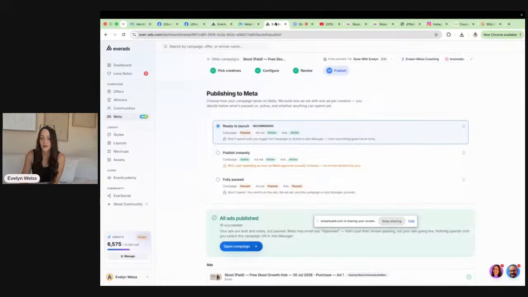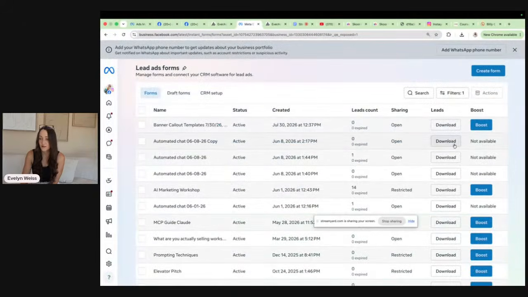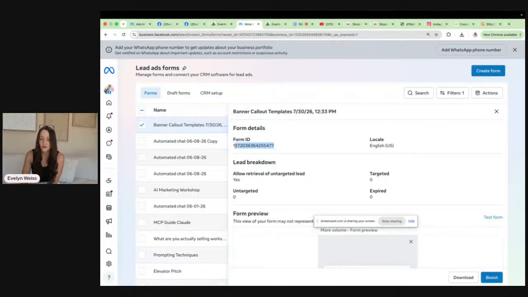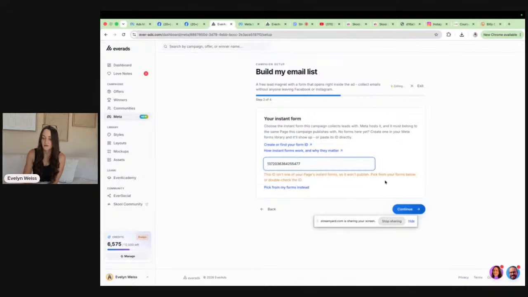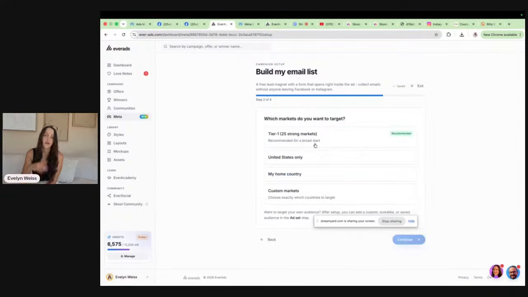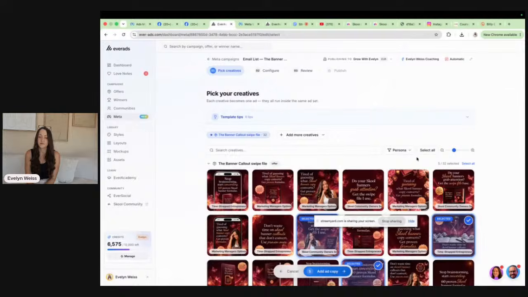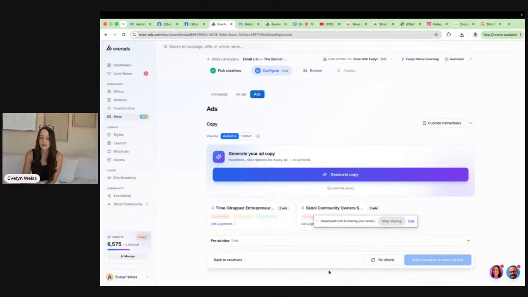Now, if it doesn't refresh, you're also able to enter the form ID manually, which you get when you click on this. You copy it over. Now it's there, right? It just needed to refresh. Now you're selecting again your markets, and now you can create your campaign. And we have our resources selected.